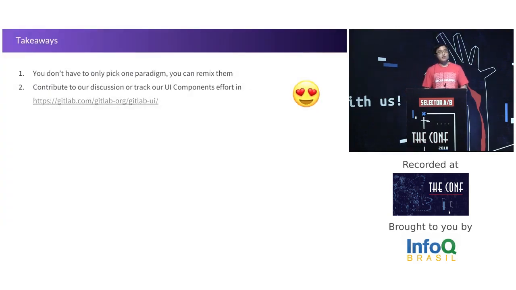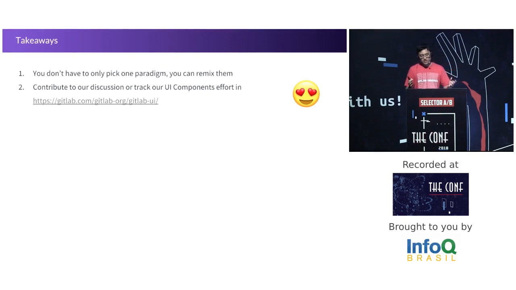So a few main takeaways I want to leave behind for you. If you're trying to get out of CSS bloat or CSS debt, you don't always have to pick one paradigm to be consistent. You can mix and match. You can see how Bootstrap creates their own flavor. But the most important part is that you want to be consistent. You want to document how you're doing it so the rest of the team can learn it. Once you're inconsistent with how you're organizing your CSS, that's when the chaos starts.